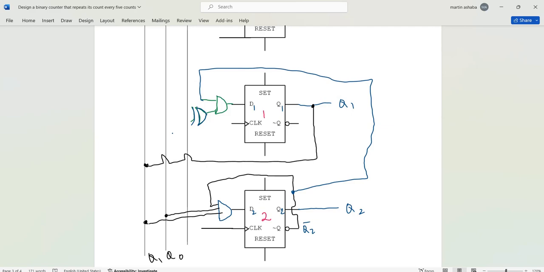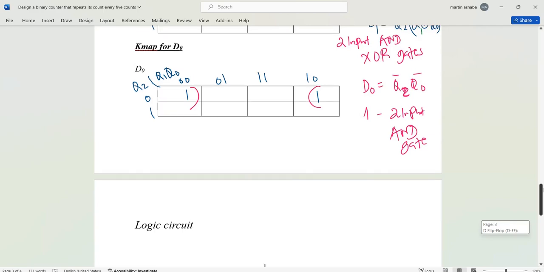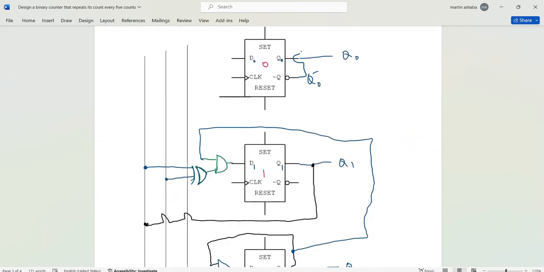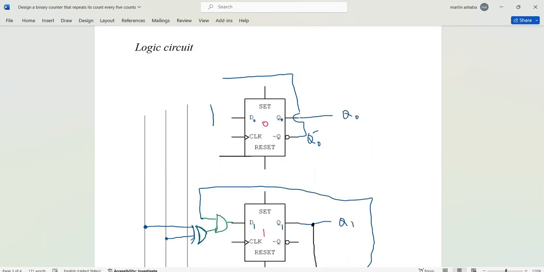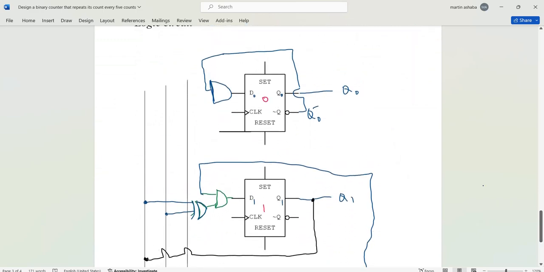Then we also pick from Q1 and Q not, which are going to be inputs to the XOR gate, so that now all this becomes an input to D1. So the inputs at D1 are also done. Then we go to D not. D not has the Q2 inverse and Q not inverse. So this Q not inverse is an input to an AND gate, which supplies D not, and also we need a Q2 inverse. Our Q2 inverse is available here, so we can take it there and it becomes an input.